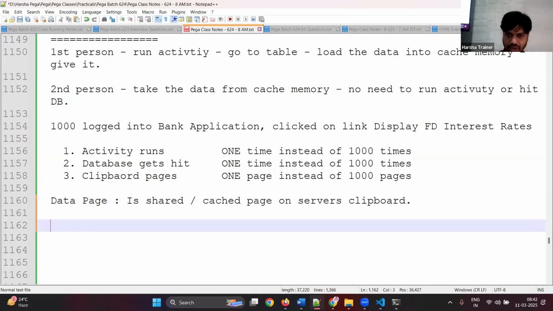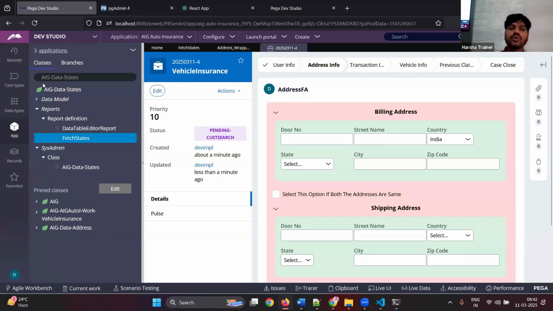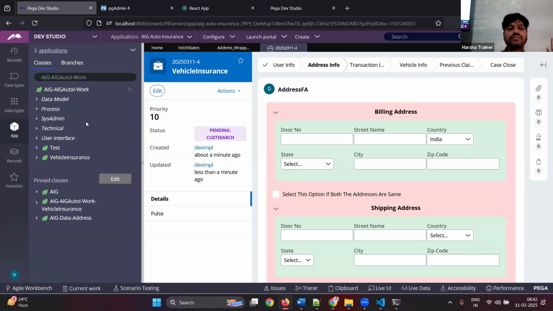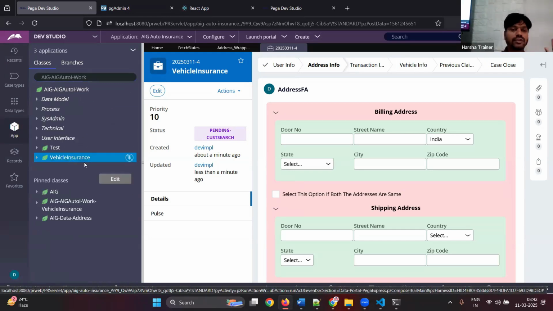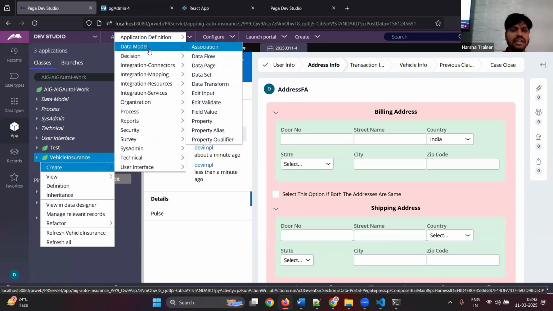I'll show you, just give me 1 minute. It will take 1.5 hours. The theory explanation cannot be done within 1 minute or 2 minutes. It will take 1.5 hours to explain the database concept. You need to wait on this particular thing to get all the points. Whatever you're asking, how data will be removed and all, we'll see later.